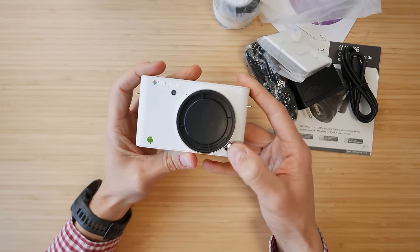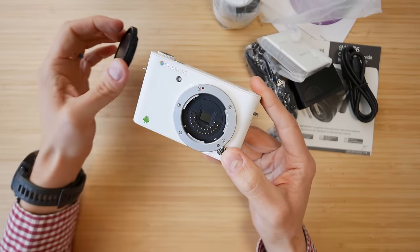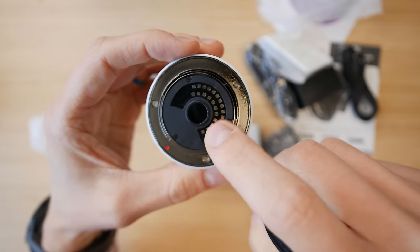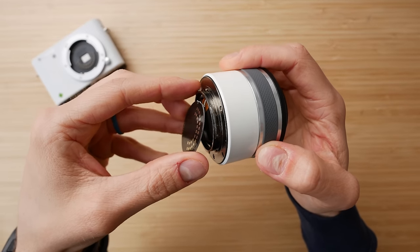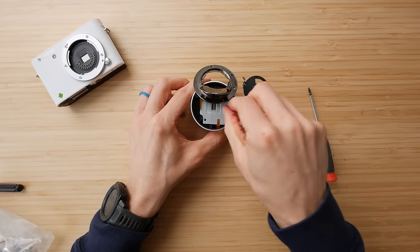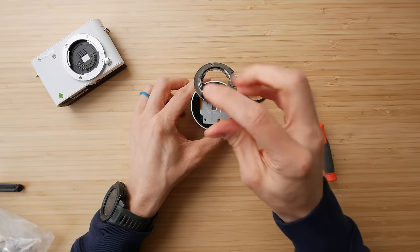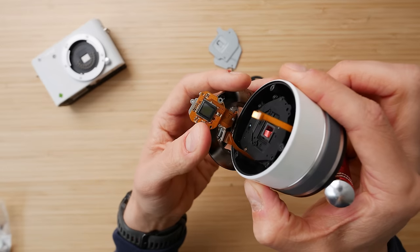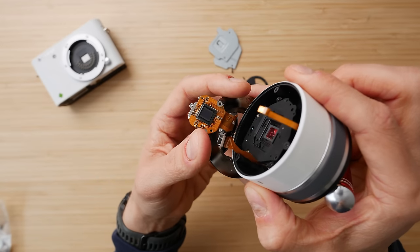I want to first check and see if the sensor is actually in the lens. If you take the lens off and look at the body, you'll see this black reflective square — and that's not a filter or sensor, it's just plastic. You'll see the same thing on the back of the lens. So we're going to have to open up this lens to see how the sensor works. Opening it up, I can see there is indeed a sensor inside the lens, which is just — I have no words. So Sakaar wasn't lying. The sensor is in the lens and I have no idea why they did this. Everything else about this camera feels cheap and rushed, so why would they go through that effort?